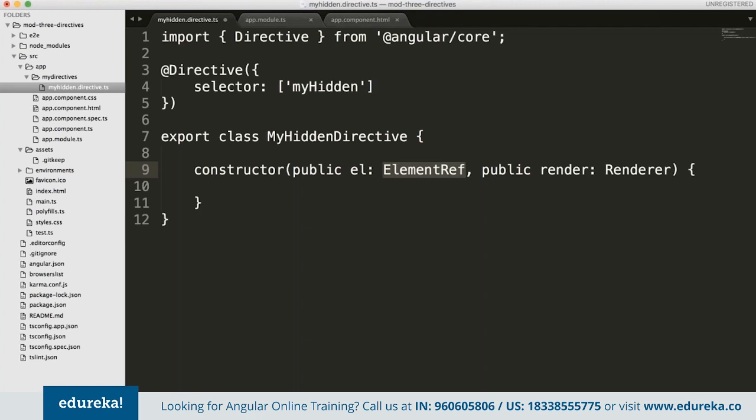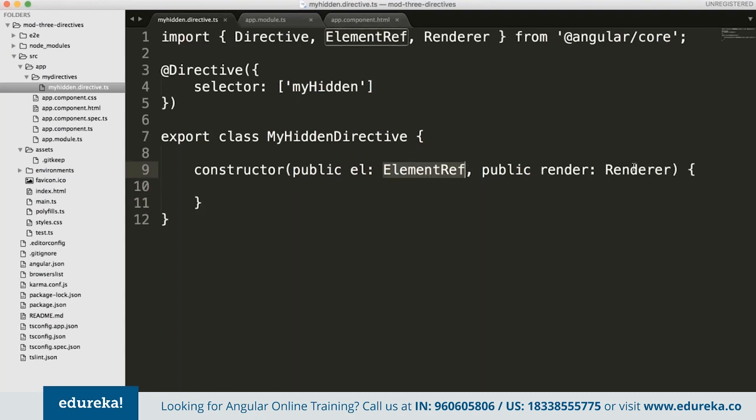Copy this element reference. How do you get this element reference? As part of your core library. When your component or your object is created the very first time, the constructor gets invoked. When the new object is being constructed, the constructor is being created. When the constructor is ready, that means you are going to get the element reference. What is element? This is dependency injection. The element reference is given to you because you want to use that as part of your code.